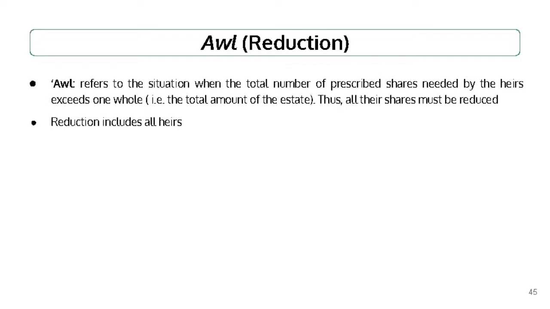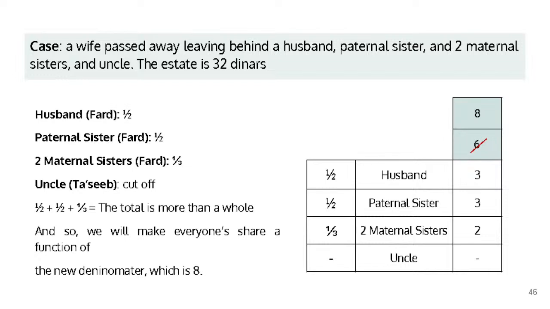What happens to the uncle? Why is he cut off? That was a good question. Why is he cut off? There's nothing left. It's not hajab. Remember the rule. That's another rule we have to remember. If ashab al-furud take everything, that's it. He's gone. فَمَا بَقِيَ. If there's anything remaining, فَلِأَوْلَى الرَّجُلِ ذَكَرْ. Remember that hadith. If there's anything remaining here, there's nothing remaining. Exactly. We have too much actually.